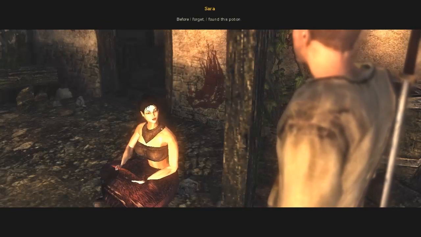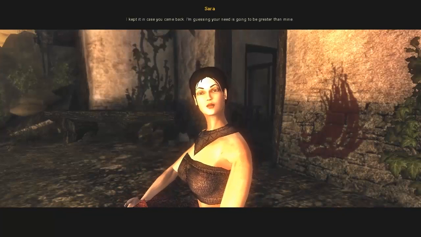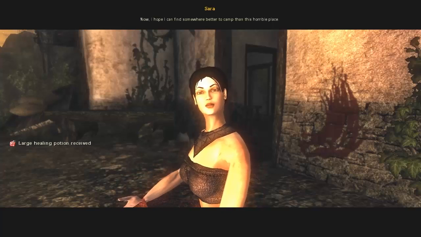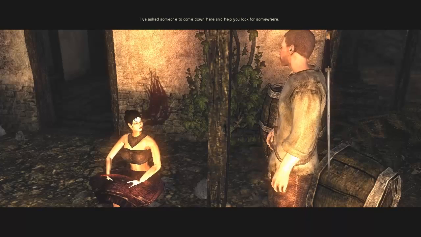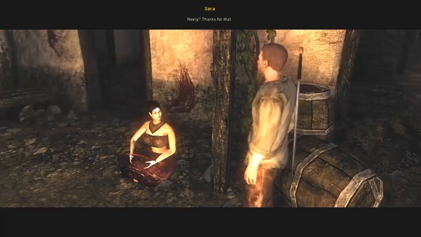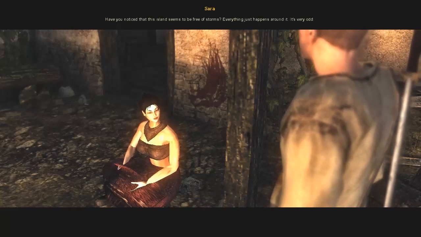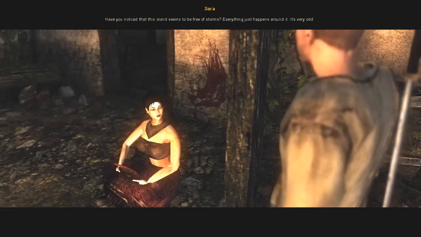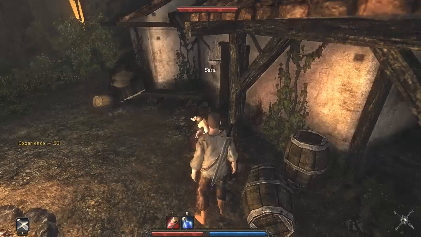Before I forget, I found this potion. I kept it in case you came back. I'm guessing your need is going to be greater than mine. Now, I hope I can find somewhere better to camp than this horrible place. I've asked someone to come down here and help you look for somewhere. He seems like a good guy. Really? Thanks for that. Have you noticed how this island seems to be free of storms? Everything just happens around it. It's very odd. I hope this island treats you better than the storm that brought us here.